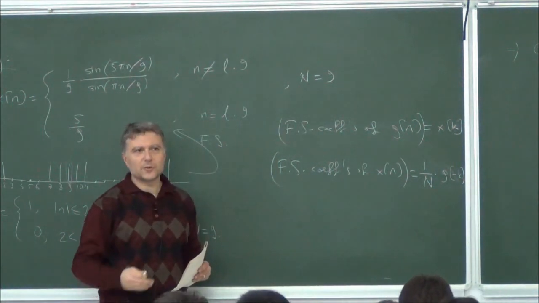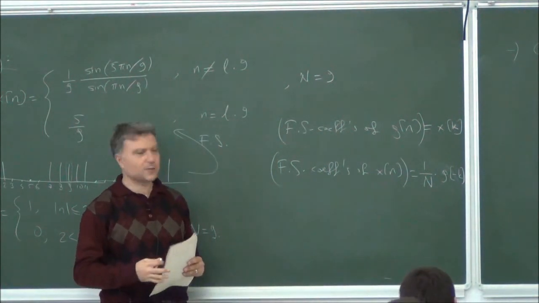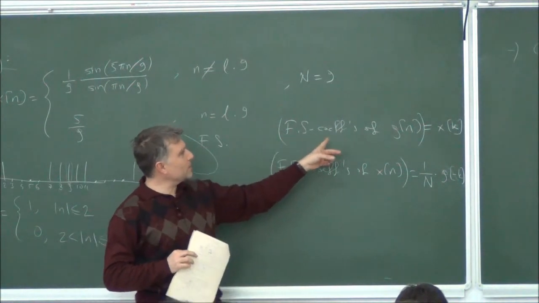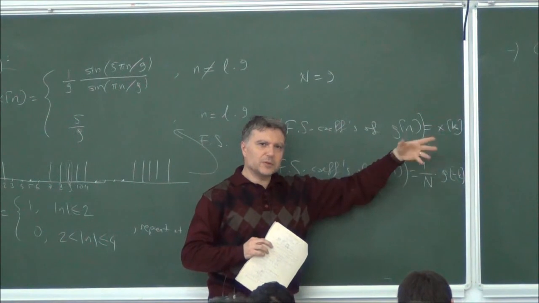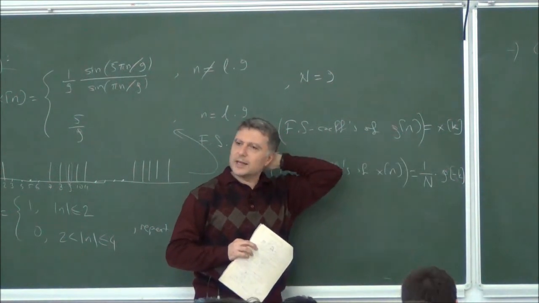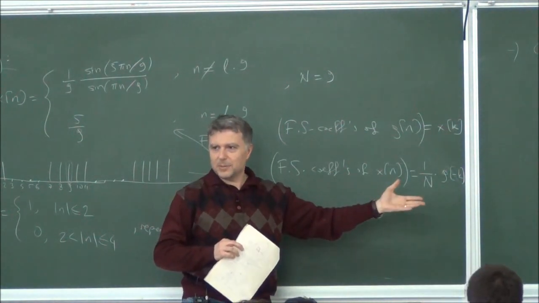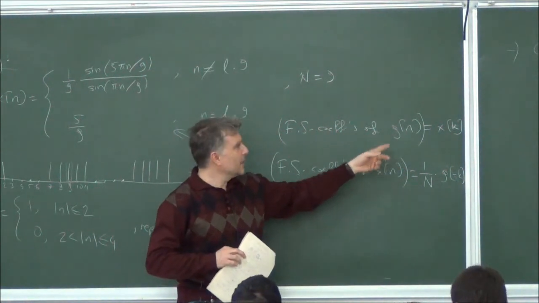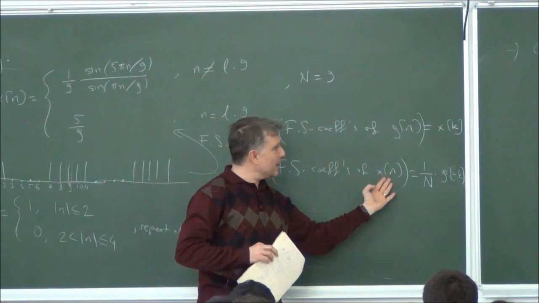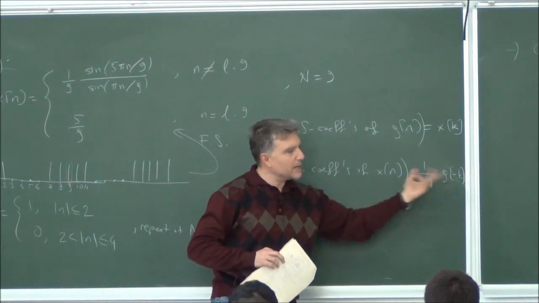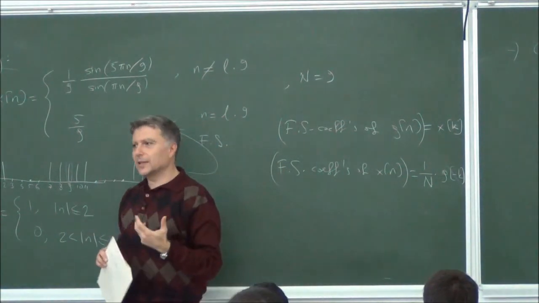Because usually we are using k as the index of Fourier series coefficients. So the Fourier series coefficients of g of n are equal to xk. Previously we were calling that one ak. You remember that? The Fourier series coefficients, ak's. So ak's are xk's. Then the Fourier series coefficients of xn are 1 over N times g of minus k's. They are inverted in order.